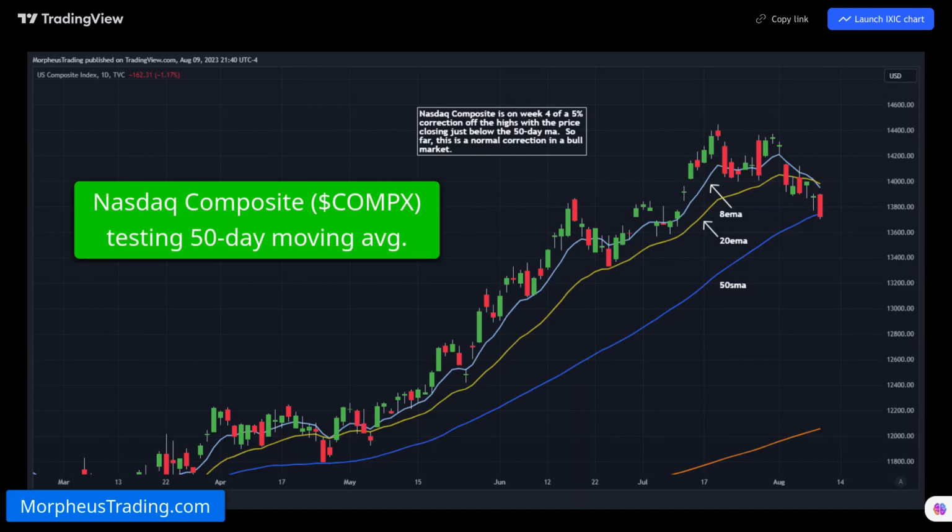After enjoying several months of steady gains, the stock market has recently shifted gears into a short-term correction mode. This shift has brought about a wave of anticipation among traders and investors about what may lie ahead next. The NASDAQ composite has pulled back to its 50-day moving average for the first time in 4 months. This is a notable move that sparks curiosity about the implications for the broader market trend.